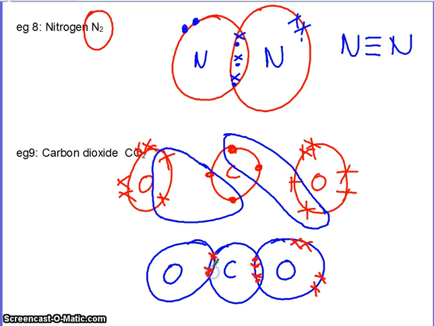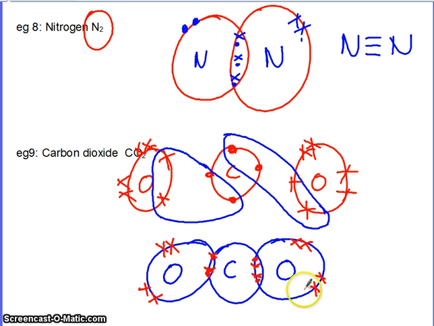Make sure it's nice and clear that it's a cross and a dot. I'm using a pen which is a bit thick. And then we've got a pair of electrons over here, and a pair of electrons from there, down there. So you can see that the oxygen, which originally had 6 electrons, 2, 4, and then those 2 there, 6, has now gained another 2, so it's got 8. It's now nice and happy.